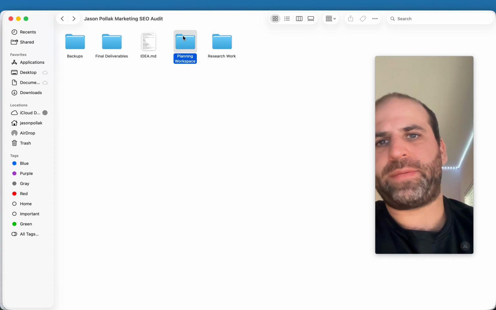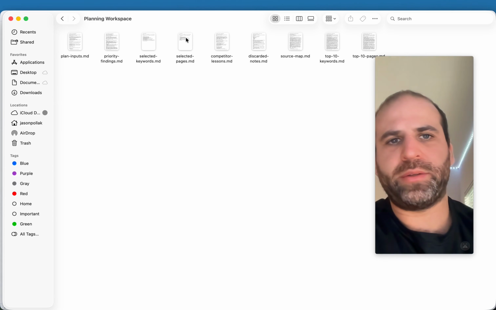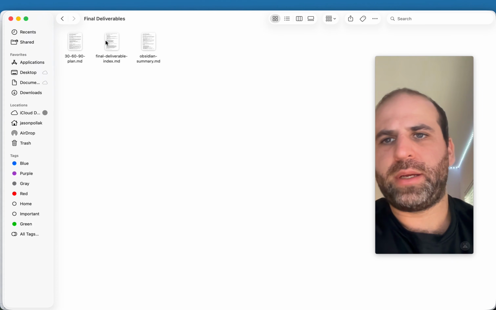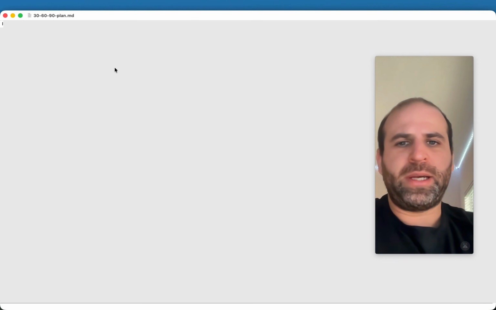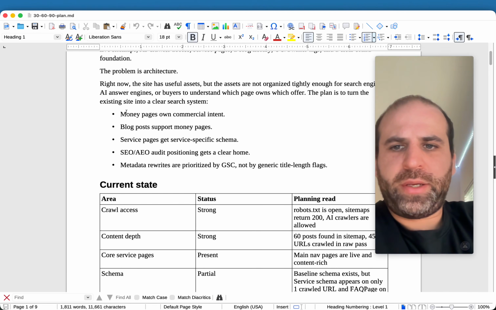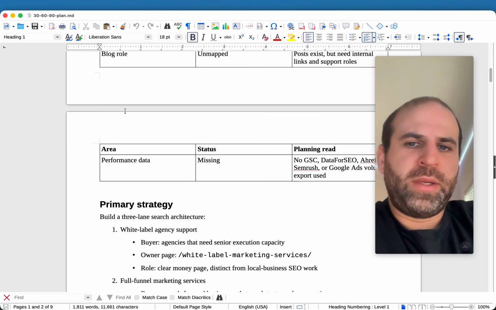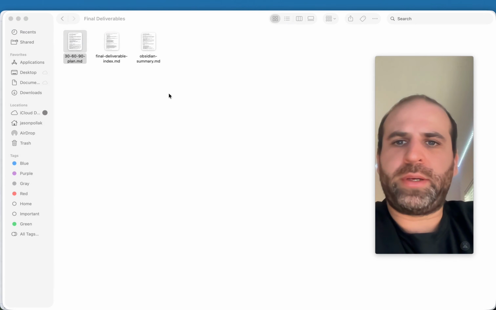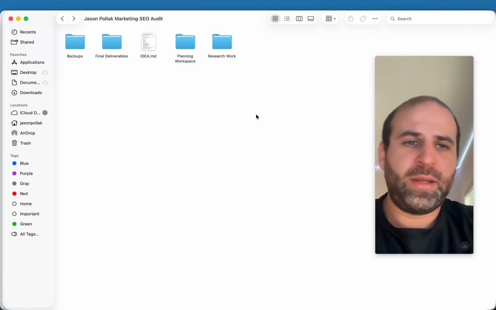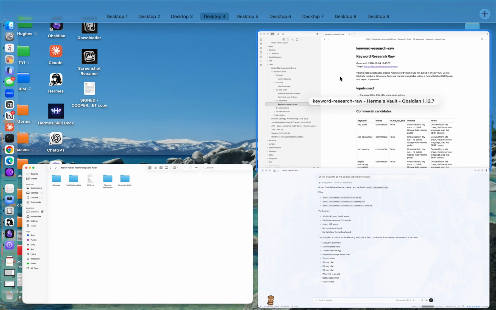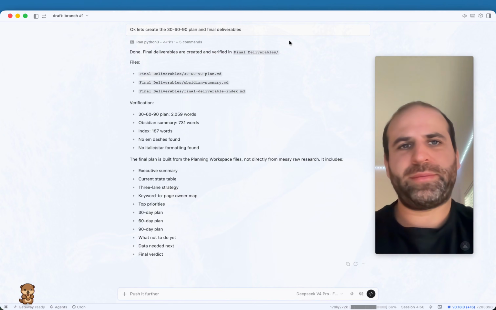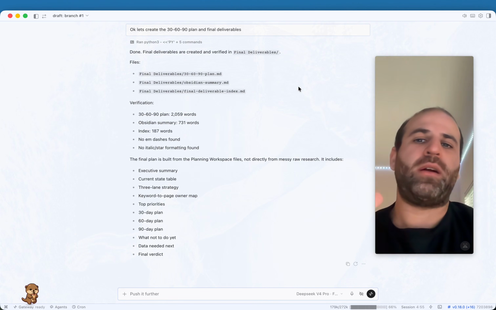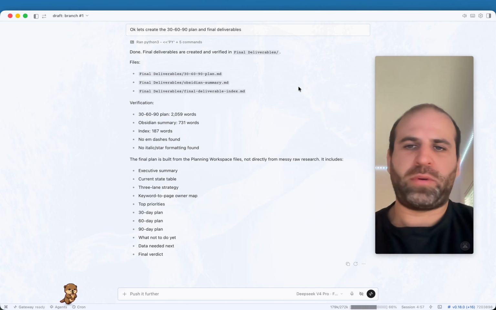So you don't have to necessarily always be in Hermes to be looking at it. If you want to pull up your 30, 60, 90 plan in a markdown file, it's all here. So it just gives you options and makes it easy for you to look at and organize your content and data. And that is how you do a little audit in about 30, 40 minutes. And it gives you a lot of information. You can narrow it down, come up with a plan, work on your plan from there.